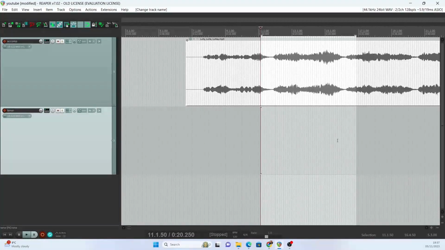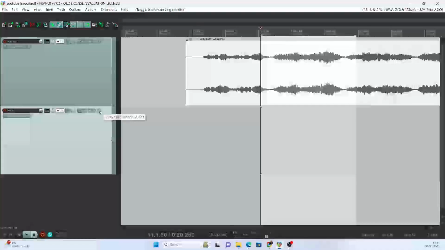Now, before we can record, we have to arm the track, and that simply means we have to click on this red button, and you'll see straight away that the input from your microphone is going into Reaper. Reaper's seeing it and it's ready to record. Now at this point you might have to adjust a few volumes. You might be getting some crackling or feedback, or it might be screaming at you even. If it screams at you, then you are getting too much feedback. Just click stop, and you can also click record monitoring off.